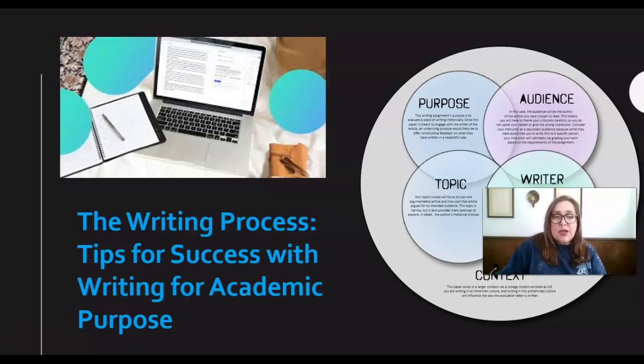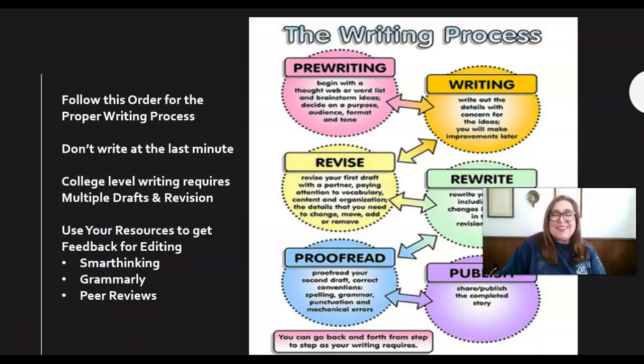All right, so the first slide, which, there we go, is about the writing process. You probably talked a lot about this in English 111. Different instructors show it differently. When I teach it, I actually show the writing process and I try to teach them the proper steps to follow when they write. So one of the things I want you to break for a bad habit would be writing at the last minute.